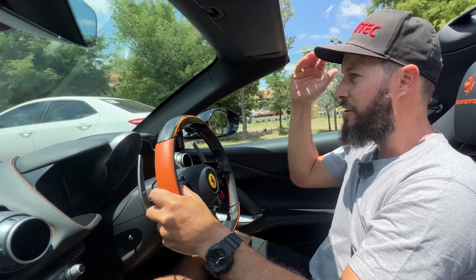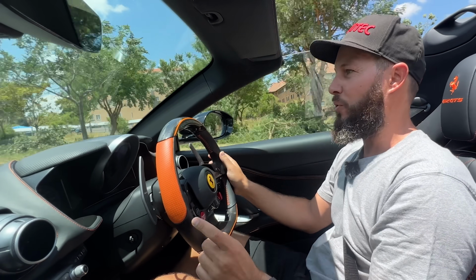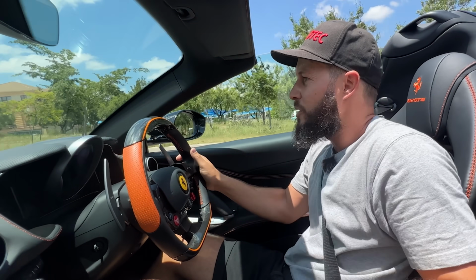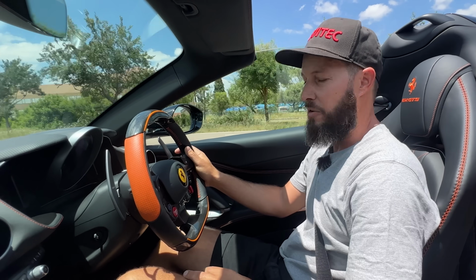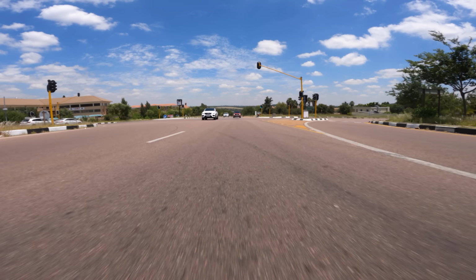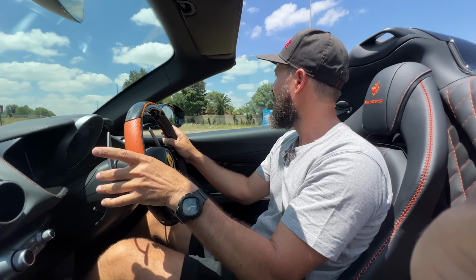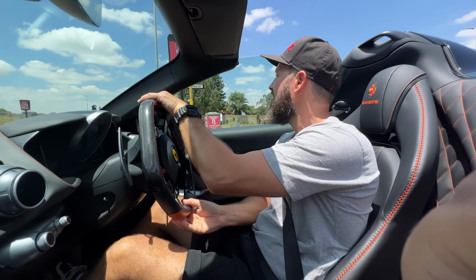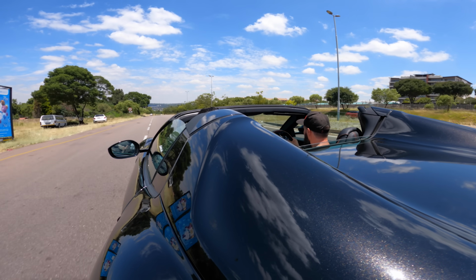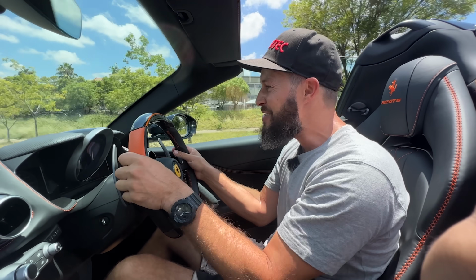Space above my head, even if I would put the roof on, there's a more roomy cabin. Very importantly, there's storage. I've got a latch over here. I can put my sunglasses in there. I've got USB ports. I've got room over here if I want to touch my girlfriend's leg. Sorry, Zach. Phenomenal is this car.